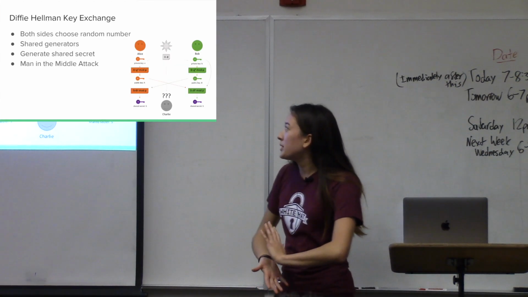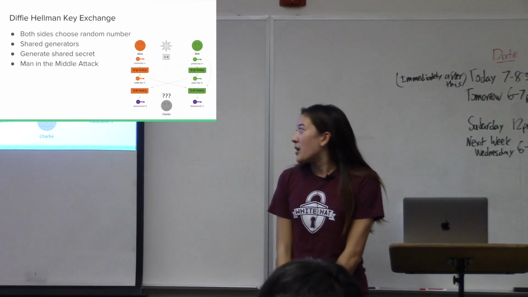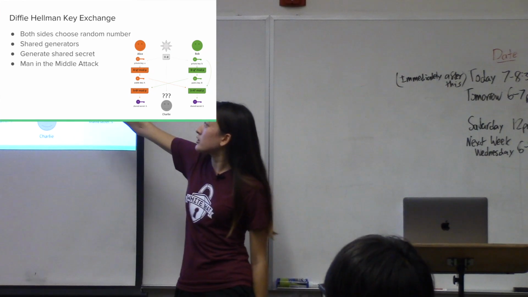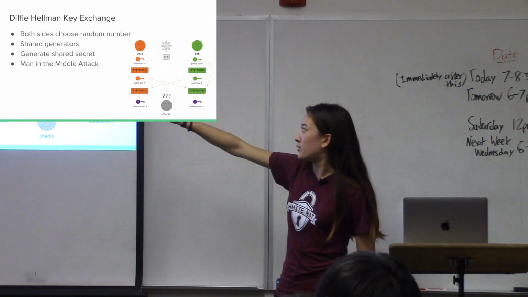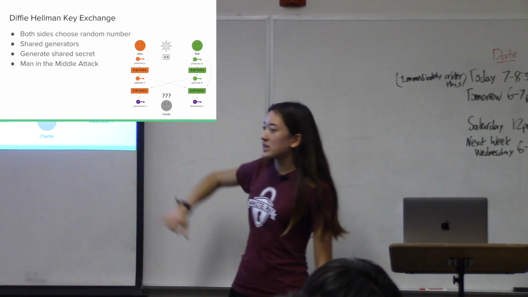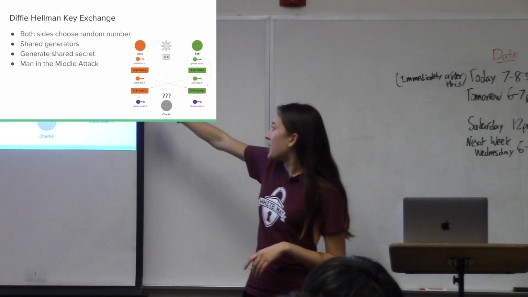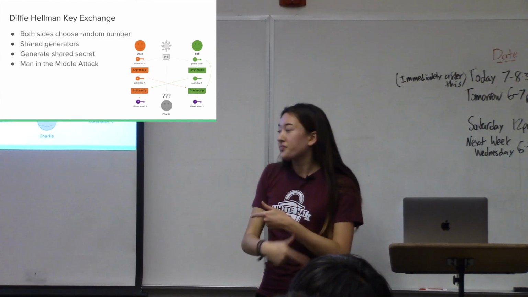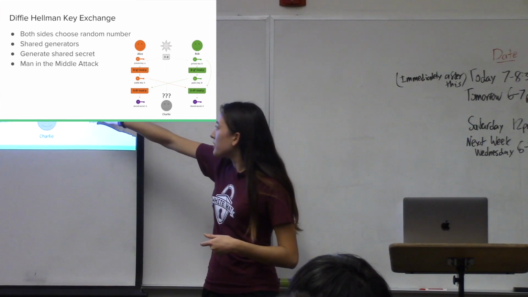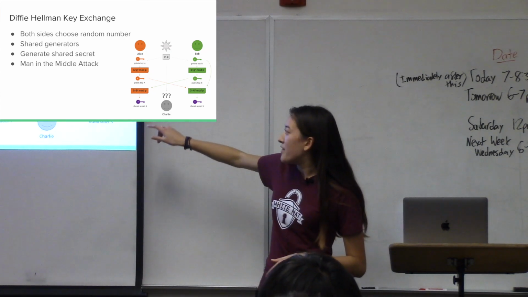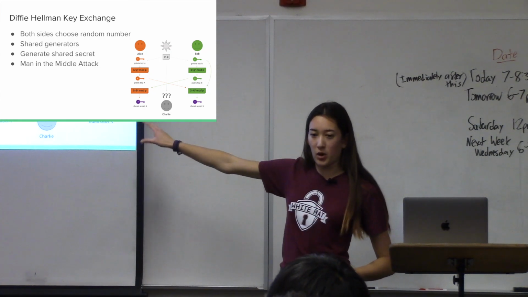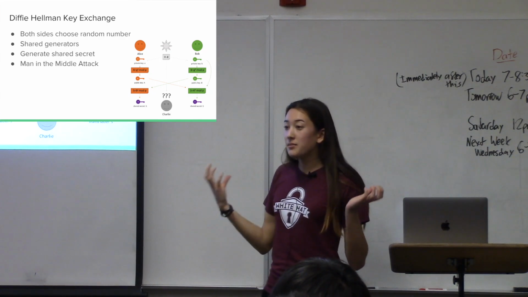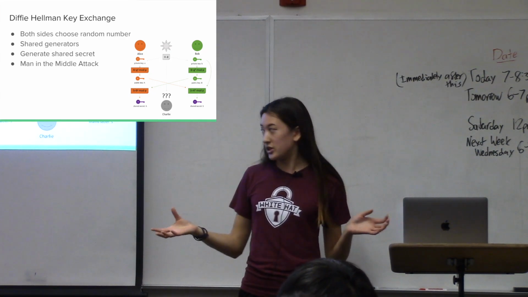Cool, so what is the Diffie-Hellman key exchange algorithm? Basically, it's a pretty simple algorithm where both sides choose a random number, and they have some shared generators, P and G, and then they generate a shared secret. The way they do that is they use their private key, which is that random number they generated. They do some modifications of the generators with their key, send that over to the other person, and then do the same, and do some modifications again with their private key, and then through the way that exponentiation and modular arithmetic works, they end up with the same shared secret. And so this way, they have the same key and can then send encrypted messages to each other.